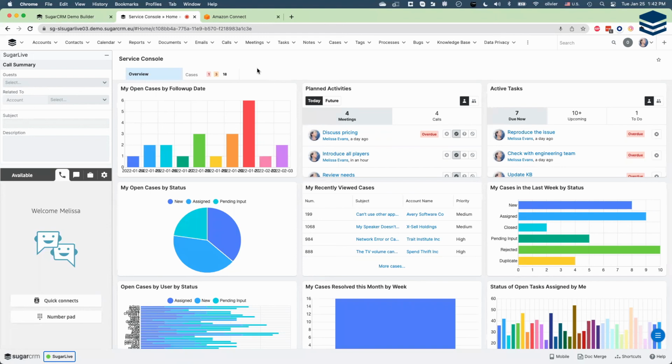SugarLive comes with additional features that will not be shown in this video. For example, you have a sentiment analysis engine that analyzes the sentiment of the agents and of the customer during the call. So a manager can double check how the call went. You also have the call that can be stored in an AWS S3 bucket and reachable from the Sugar instance. So when Melissa finishes her day or when you've finished your demo, you should make her offline so you're sure that no calls will be routed to her.